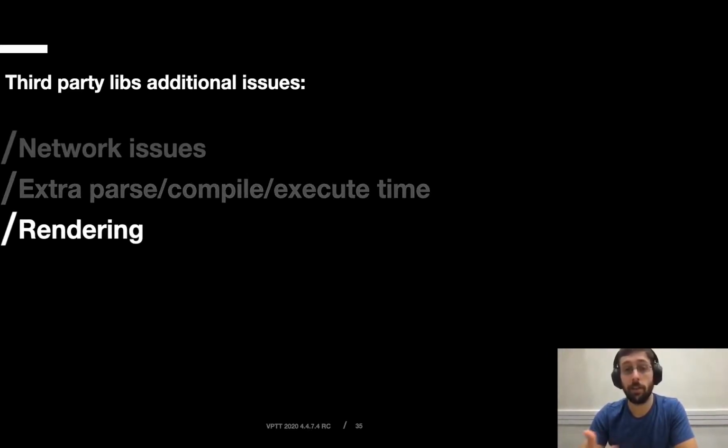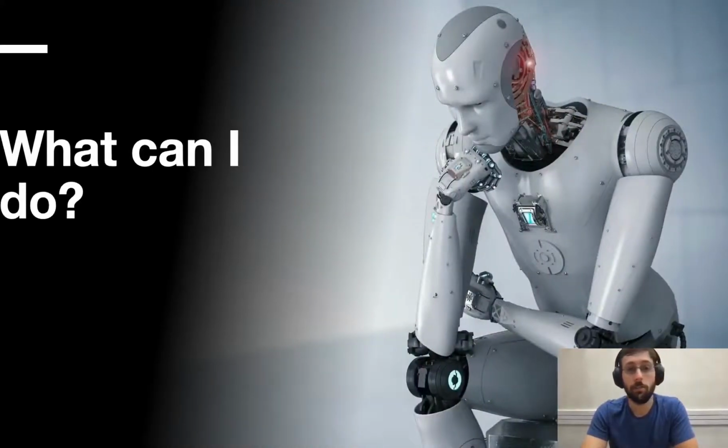Another example is rendering. The way that third-party JavaScript is loaded matters a lot. If this is done synchronously in the critical rendering path, it delays parsing the rest of the document. In the previous slide, we talked about render blocking resources, so this could be a problem. If a third-party library is being loaded synchronously, it's going to block the rendering process. So what can we do to solve these issues, right? Well, let's go through some simple and super easy solutions that we can implement in all projects.